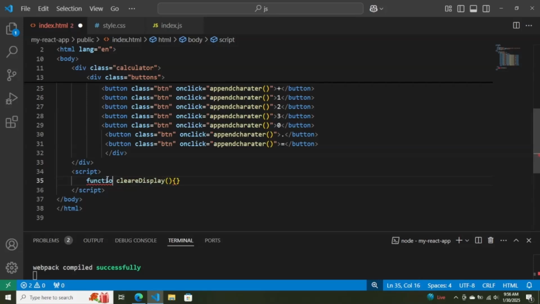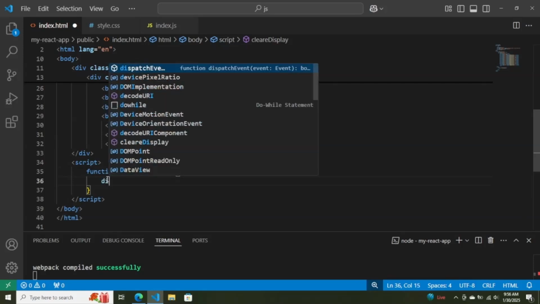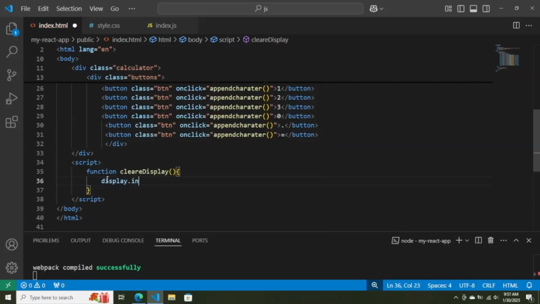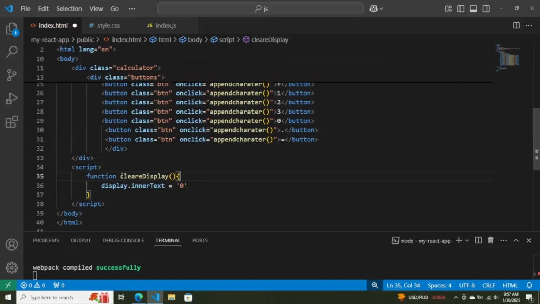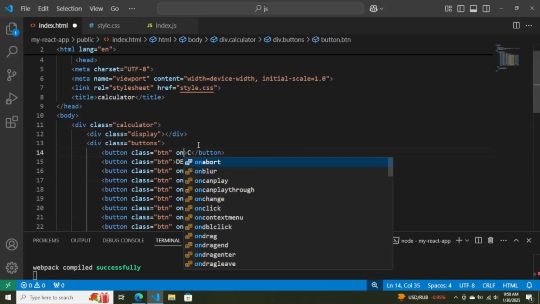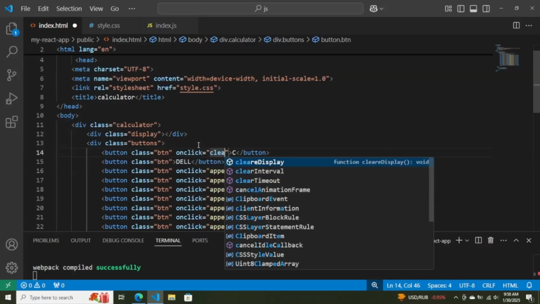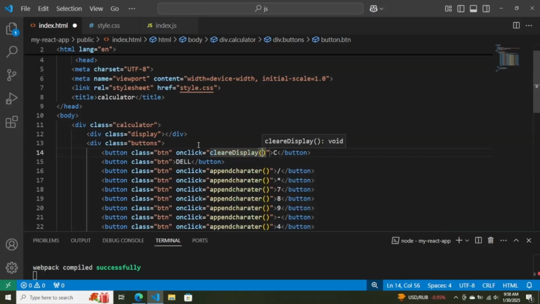In the curly brackets, we will use display.innerText equal single quotes and use 0. Use the function name in the clear C button, onclick equal double quotes and use the function name clearDisplay parentheses.